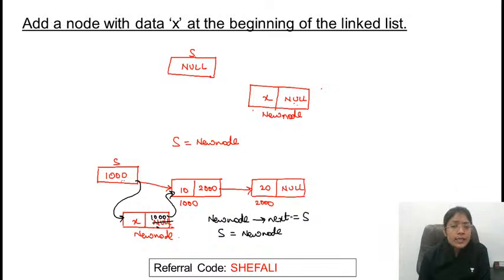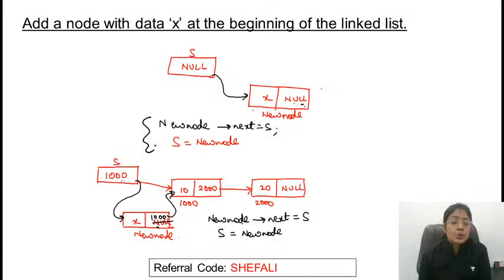So can I write the step for the empty linked list? New node of next, what is coming here? It remains null. So definitely this statement is true if the linked list is empty, and this code will also work. This means that we need not make different cases for the empty linked list and the non-empty linked list.